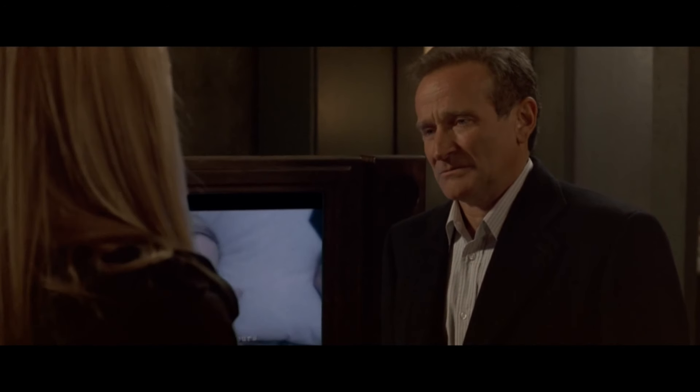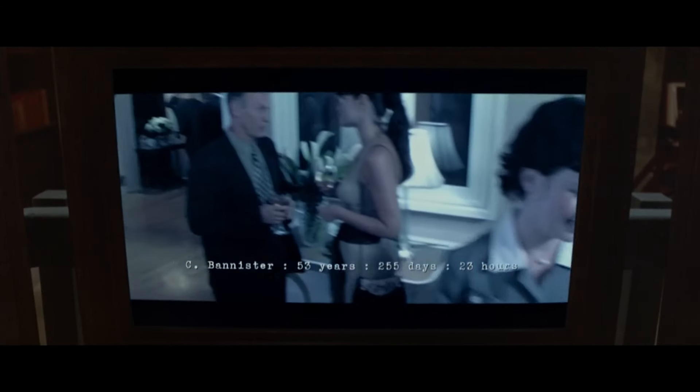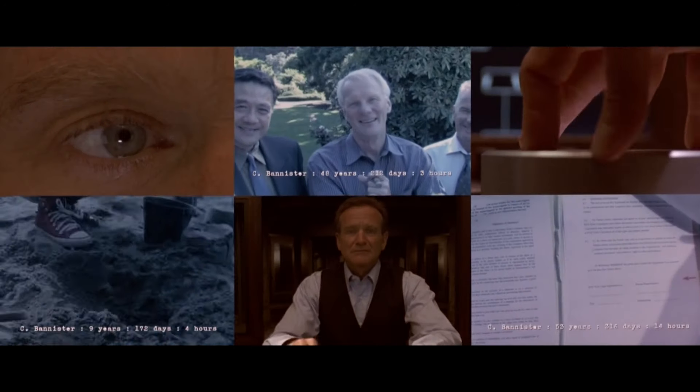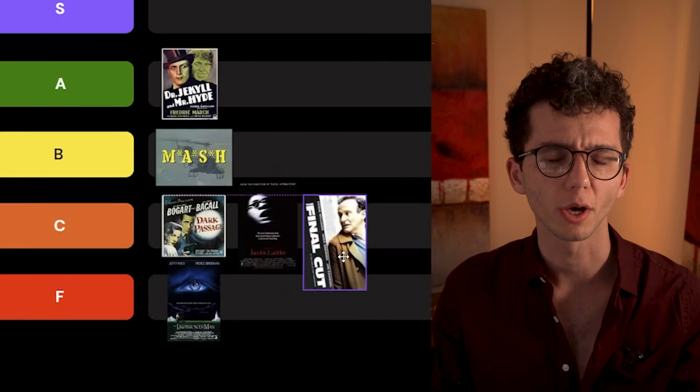How about a Robin Williams film that you almost definitely have not watched? 2004's The Final Cut stars Williams as a cutter — a video editor — but for people's memories after they've died. All the memories in this film are shot from the first person perspective with a soft, dreamy aesthetic, which is thematically very appropriate for memories. That said, the memories are all shot rather plainly and unimaginatively, spare for one or two shots where the memory looks away from some blood and guts to creatively obscure it. Not amazing — going into C tier.